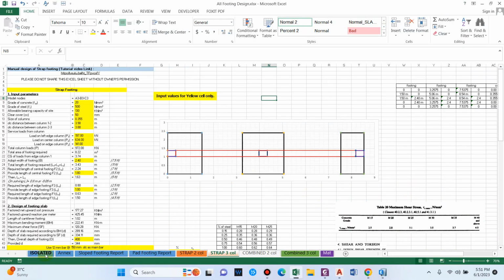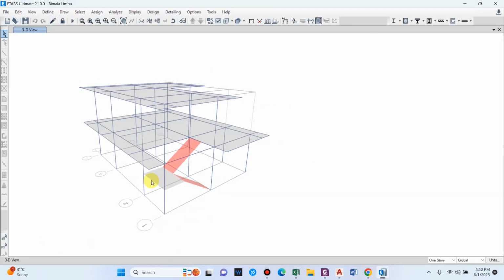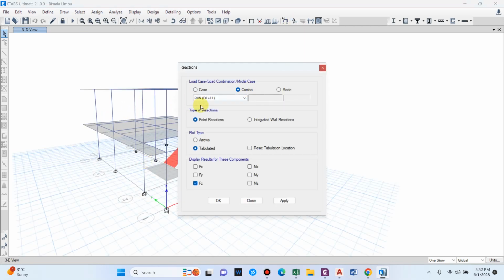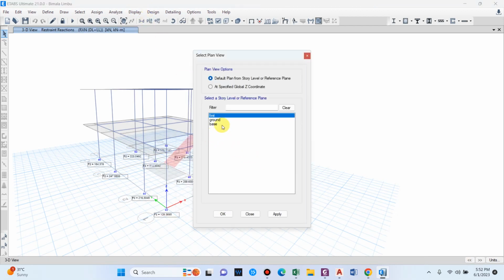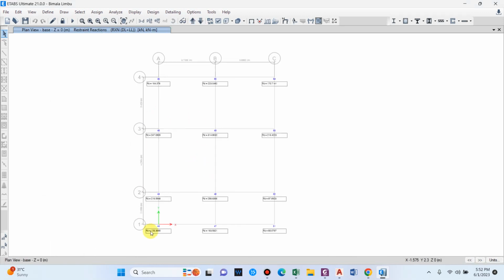So basically in this video I will show you how to use all those Excel sheets in a short video. Considering this building, we'll be using all the types of footing for the base reaction that it is getting. For this, we'll go to the base reaction here and select apply, and then go to the plan view. For now let us provide a mat footing for the staircase section, that is for these 4 columns, and a strap footing for this. Similarly, a combined footing over here, and an axial footing, that is a simple isolated footing, over here.